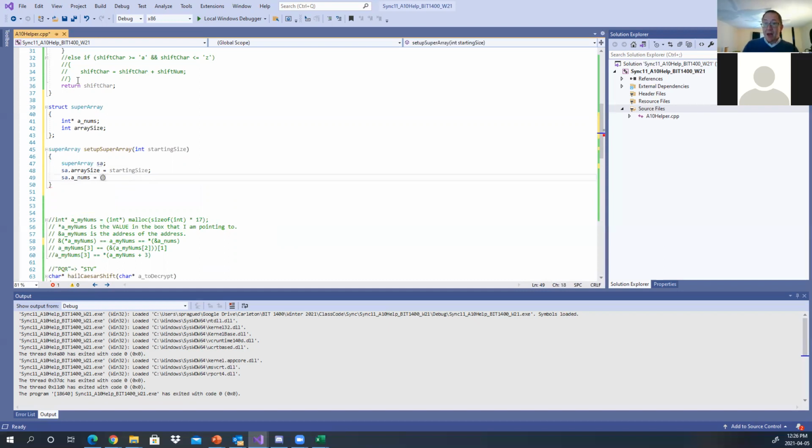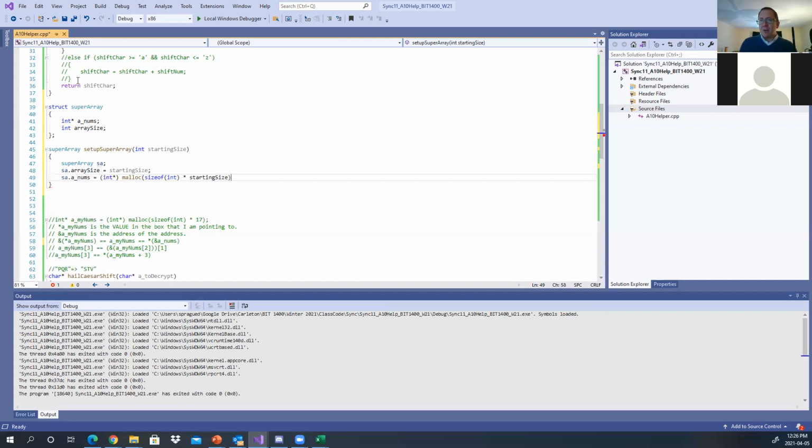And then I need to call this malloc thing, right? So I'm going to call int. So I need to make a new array. This is just an address, just somewhere in memory. So I'm going to get memory. I'm going to set the address and set where it's located and stored in this thing. So, I always use size of, and then starting size.